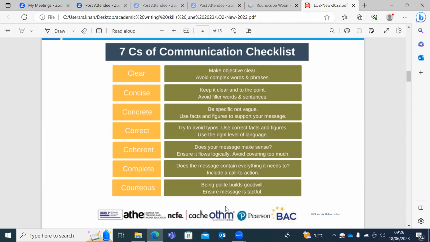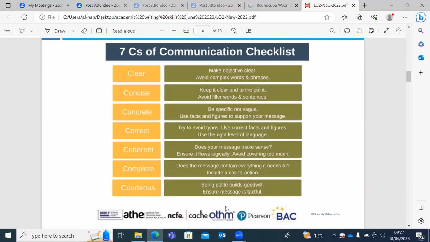I'll go through each one in a little more detail, because that slide identifies briefly what each one means. The first one is clear, and that is clarity. Be clear about the goal and purpose of your message. Present one idea at a time, making it easier for the recipient to understand. Don't leave them guessing what the message is about and having to fill in gaps themselves. Set a goal or outcome for what you want to communicate and work towards that.